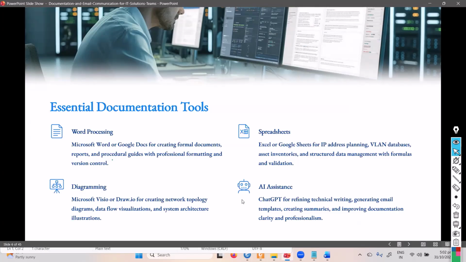And then one more thing, currently we use the AI assistant, which is also an important tool which we need to know. Again, that's what we are going to see. Let me just quickly give an idea about these tools to start with.